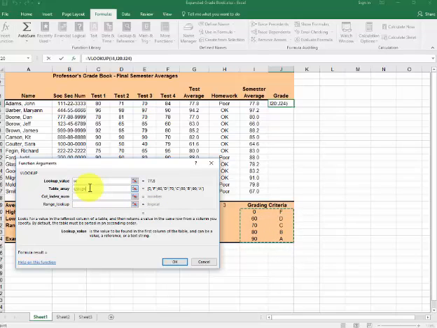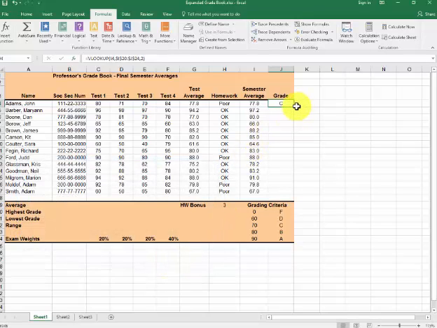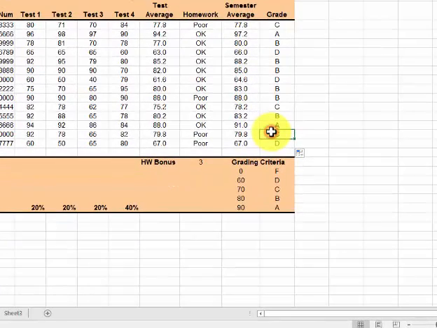I need to make this a constant. Immediately after you highlight, hit the F4 key. Make sure you have a $ sign before the cell. I should say the column and the row address. You need a set of 4 $ signs. Index number. Column 2 has a letter grade. We say OK. We pull it down. And if you see an A for an F grade, you know you have a problem.